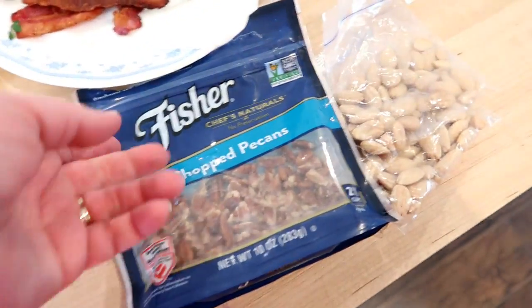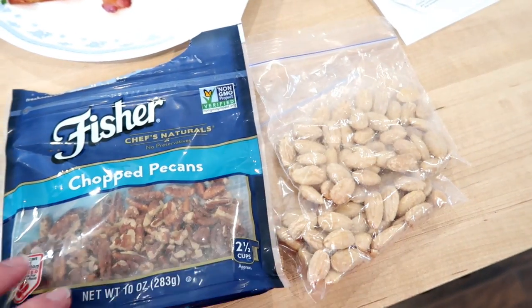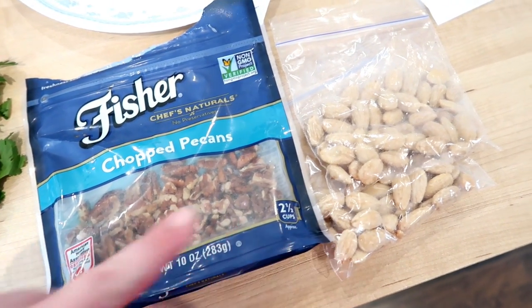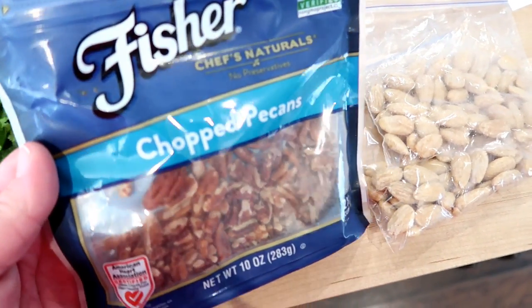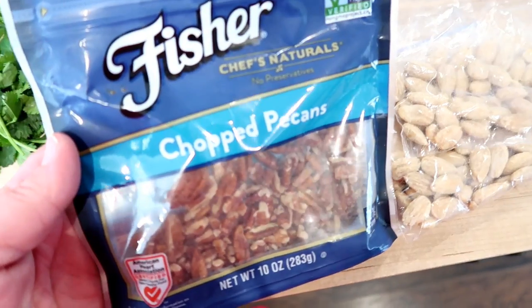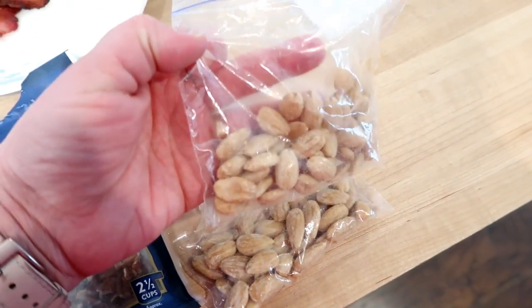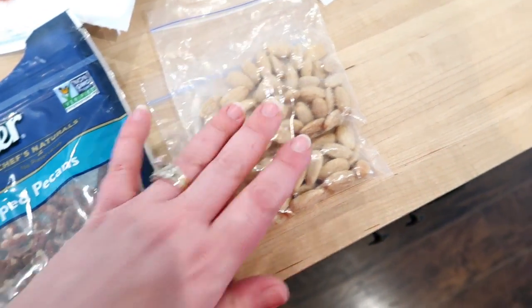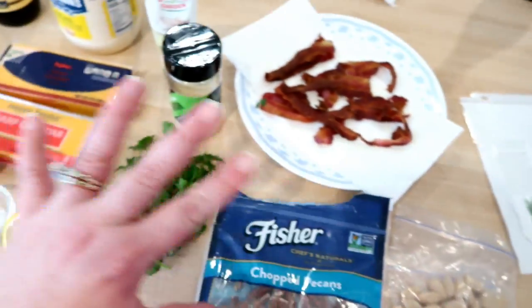And then the original recipe called for blanched sliced almonds, and I forgot to get them at the grocery store. So I'm going to improvise with one of these. I'm not quite sure yet which one. Probably the pecans. I've had a cheese ball rolled in pecans before, and it's really good. And then I did find some salted almonds in my pantry. So if I wanted to use those, I'd have to chop them up. But like I said, I'll probably go with the pecans. So here are all the ingredients.